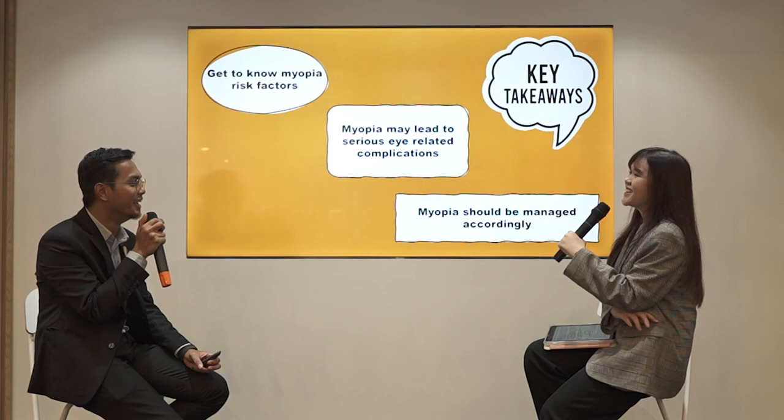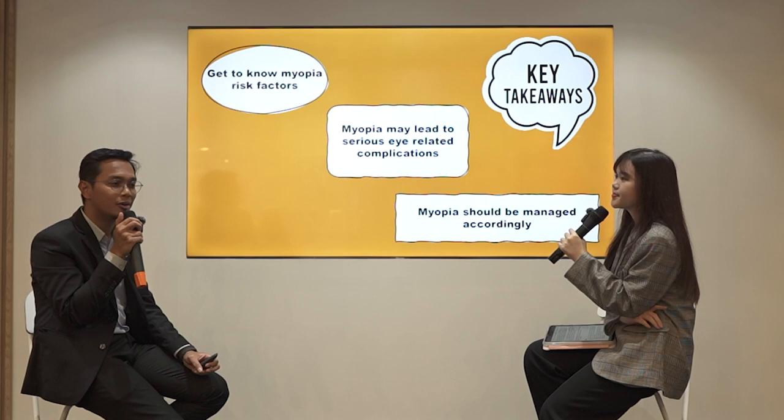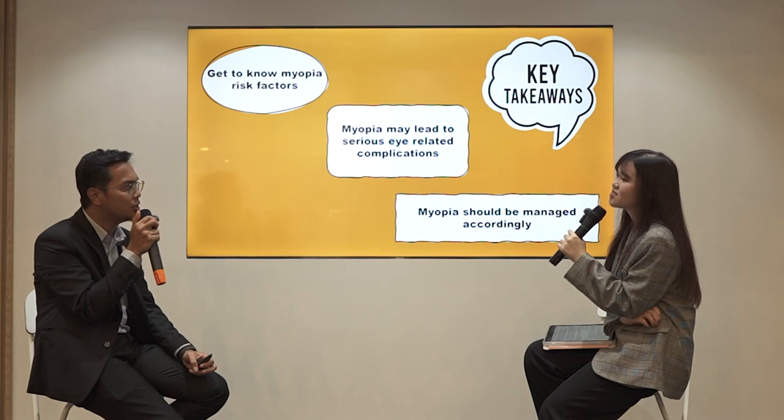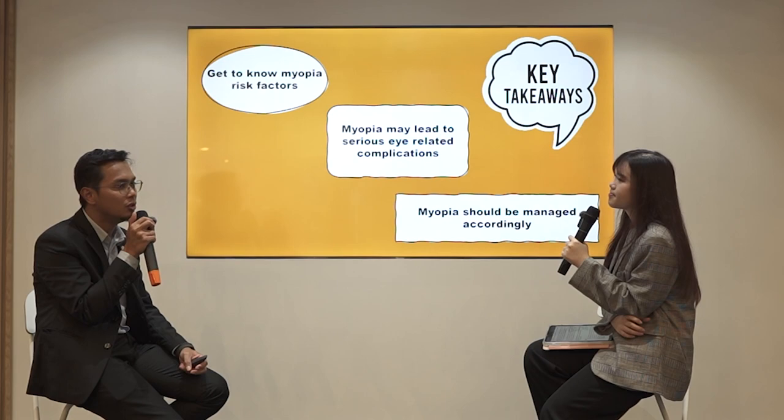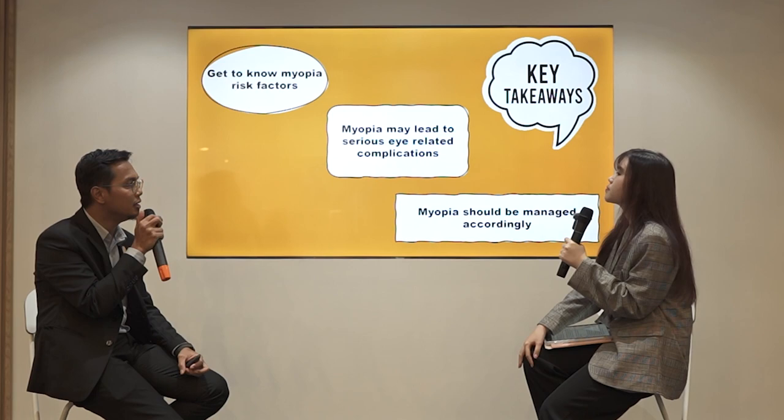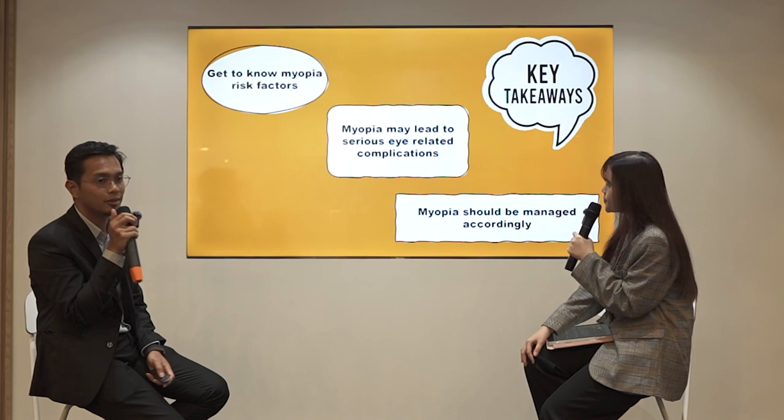But nowadays, we cannot blame the parents, because for safety reasons, we don't let our kids play outside without our monitoring. So that is the reason. But we can start now. You can bring them outdoors, go hiking, go running, go on a picnic, so that they are exposed to UV light and have less screen time. I think that's all my part.